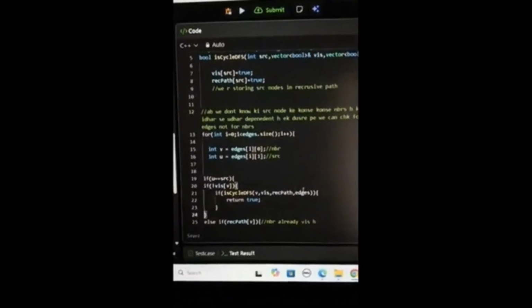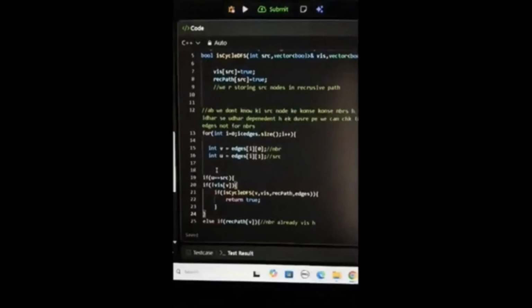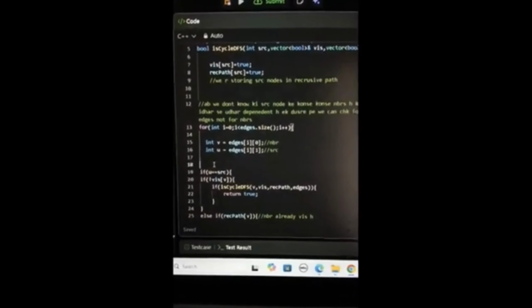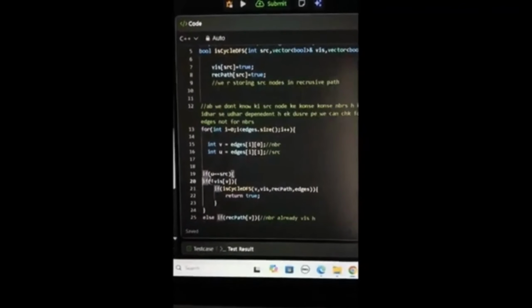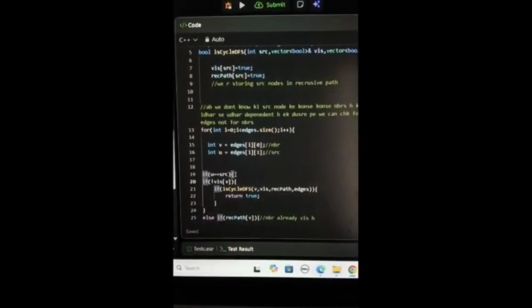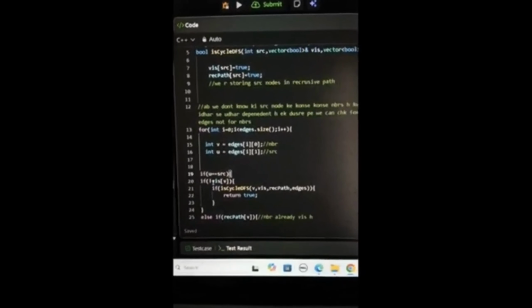After determining the neighbor and source, from this condition we say we found the source node, u equal to source. Then it means we found our source. Now inside it we check the condition.